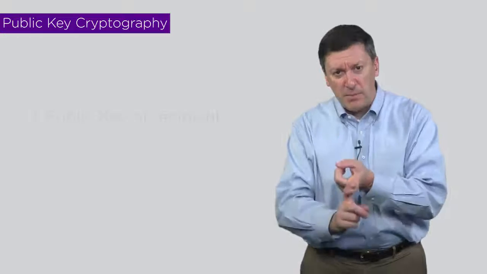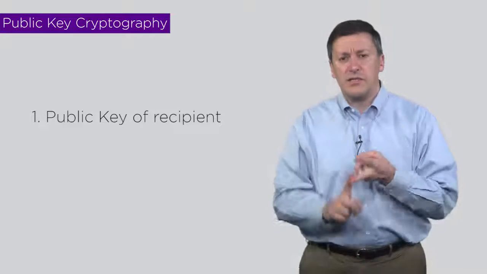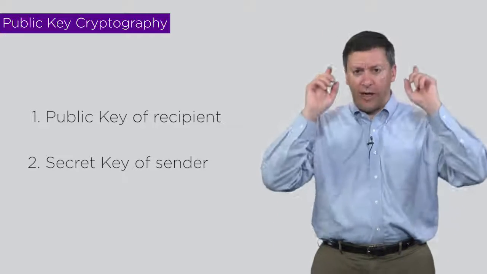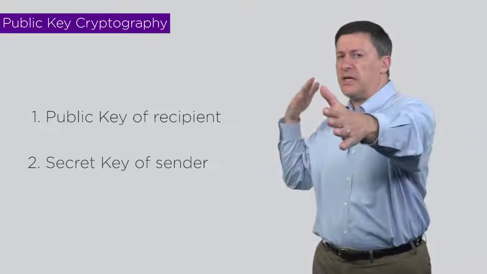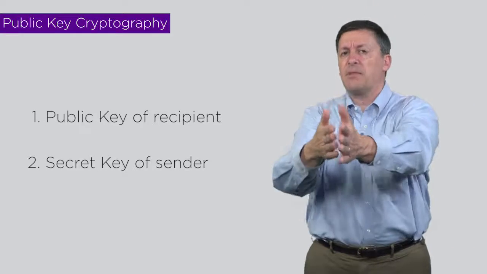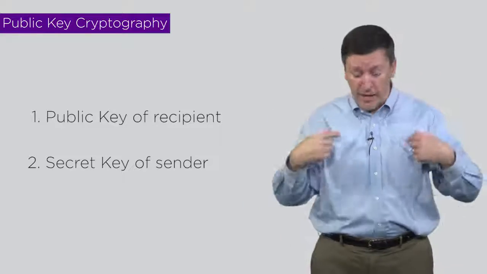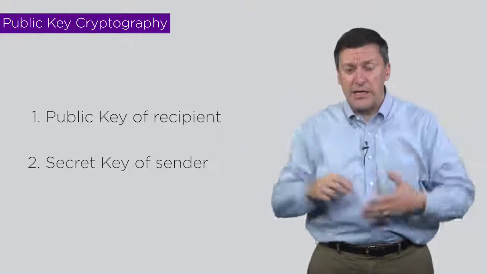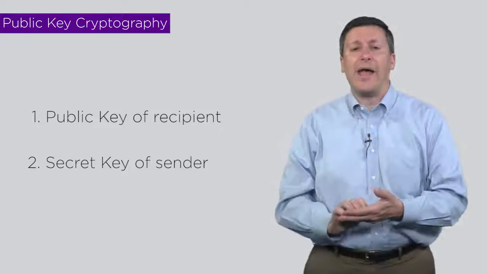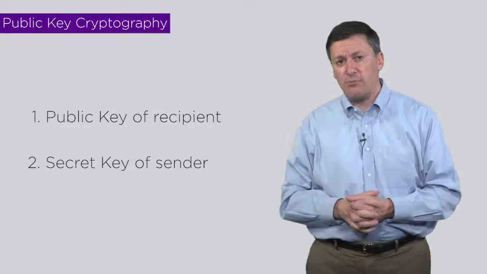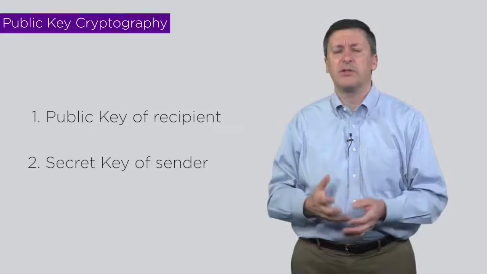Turns out in public key cryptography, the two important cases are using the public key of a recipient and using the secret key of you. Meaning, when I see you, I use your public key to laser focus something to you in a secret manner. And when I want you to know who I am, I use my secret key to sign it in a way that you can be certain came from me. Those are the two important building blocks.